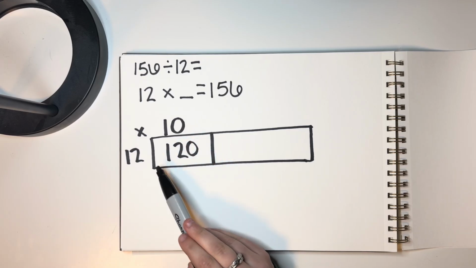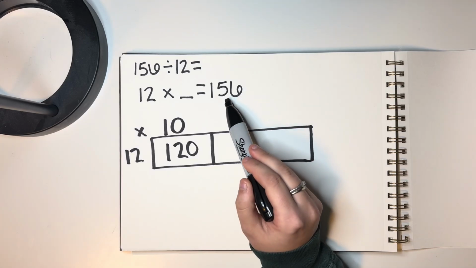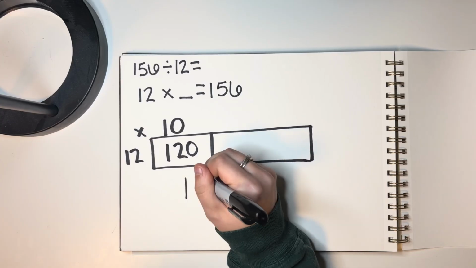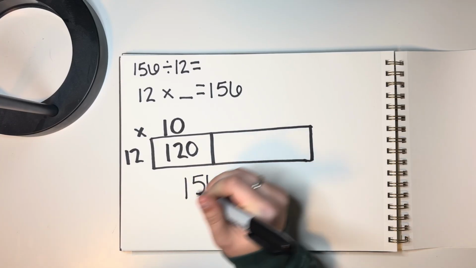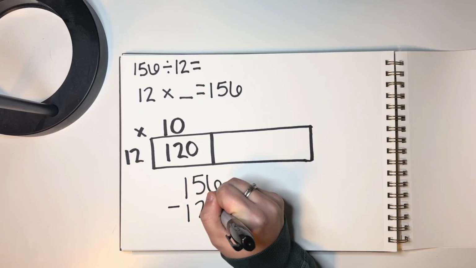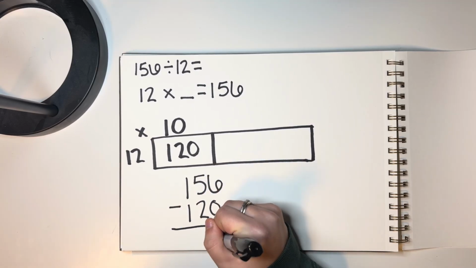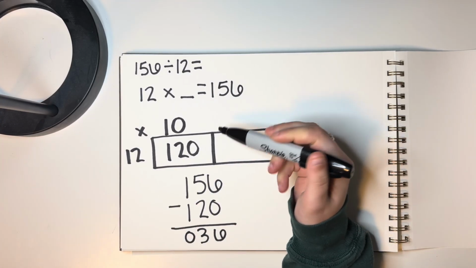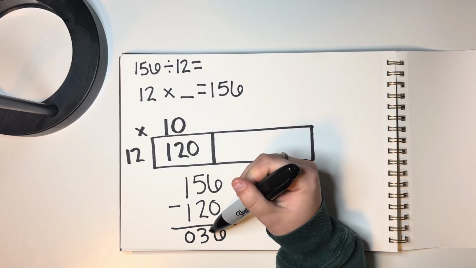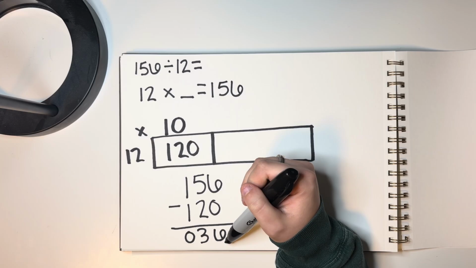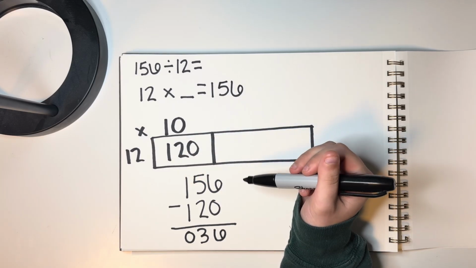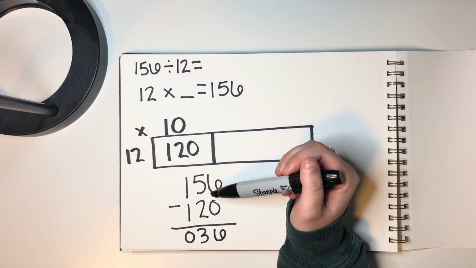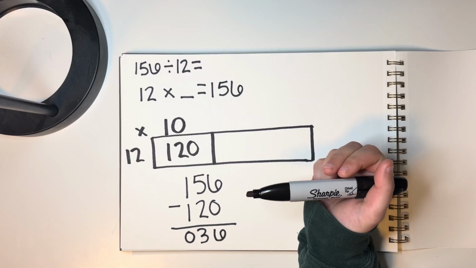And I'm going to take this partial product, which is a piece of the product that I am aiming to create, the 156, and I'm going to subtract it to know how much of the product I am still looking for. So if I do 156 minus 120, my answer is 36. Okay, so I am now asking myself what times 12 equals 36, because that's all that I have left to solve. I just have 36 left because I already figured out that 10 groups of 12 gets me 120, but I'm trying to get to 156.